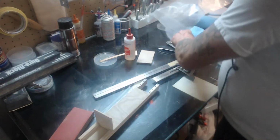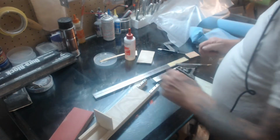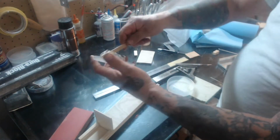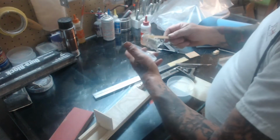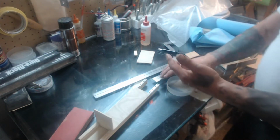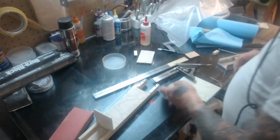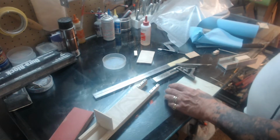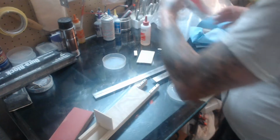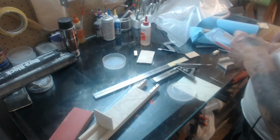Okay. Let's glue that on. See how nice that comes up and off there? Not a big deal. Thank you 3M for making such great containers for that. Let's get a razor blade and scrape that out though. It might have some residue in there.